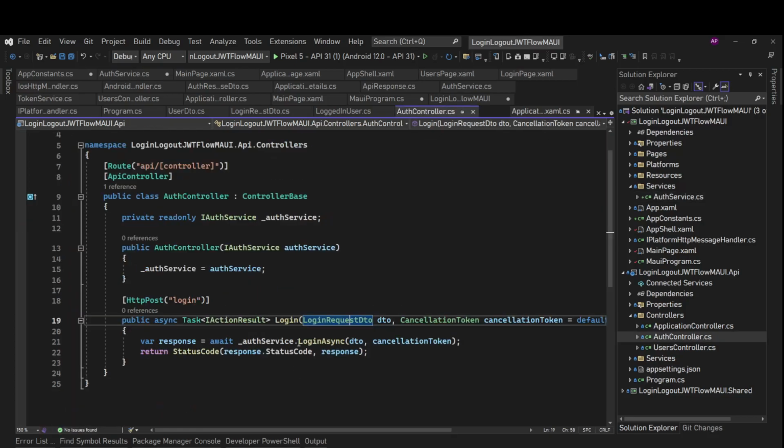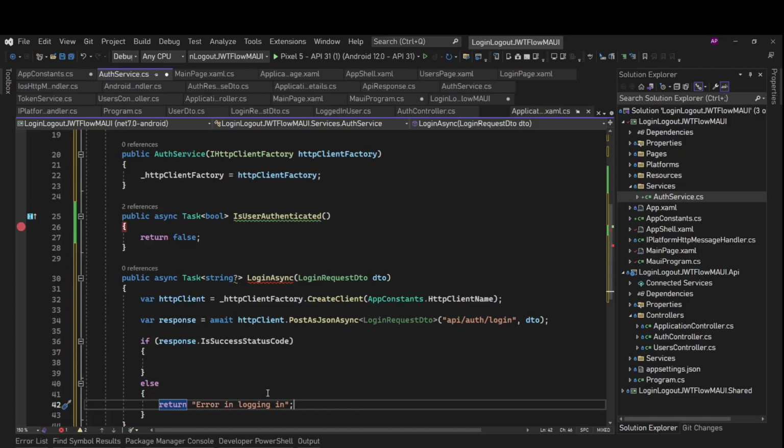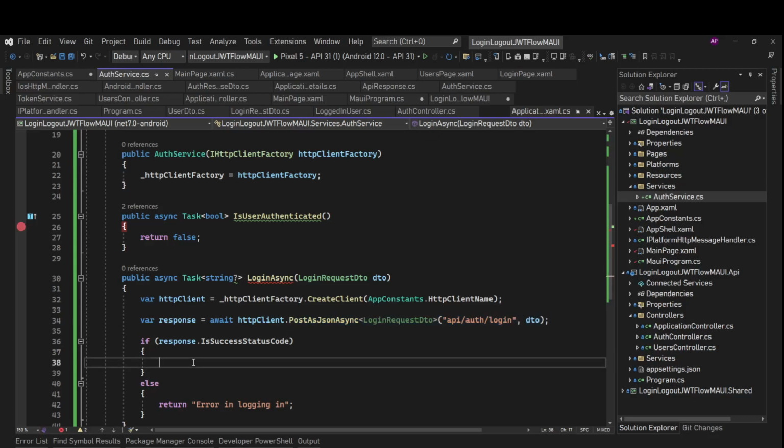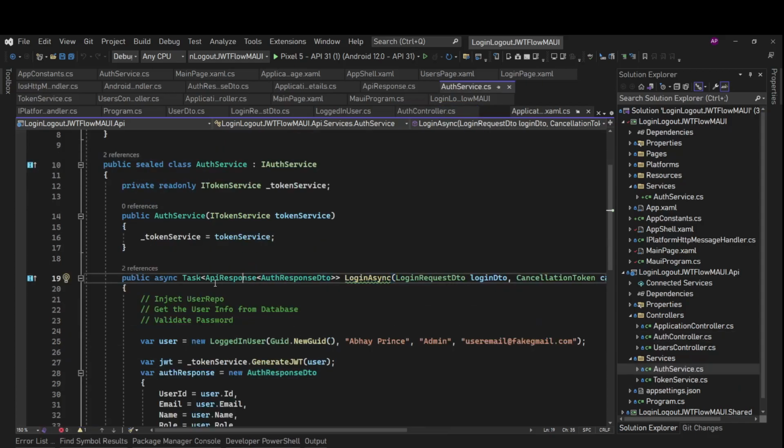Okay, we can maybe return some detailed data from here, what was the error, what is the issue, and we can parse that error data and do explicit messaging or logging, but this particular video is not about that. So we'll stick to the point, which is just logging in, getting the token and using the token to check in the authentication flow. Fine. So if we check, we are returning status code and then we are returning in the body the response. And in this case, from login async, the response we are returning is this API response of auth response DTO.